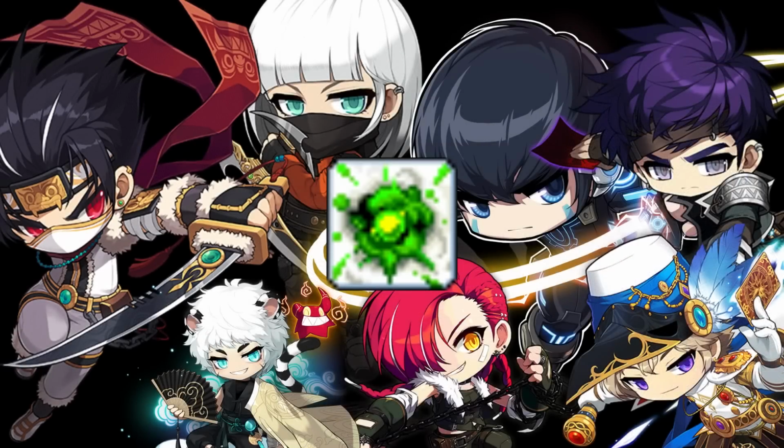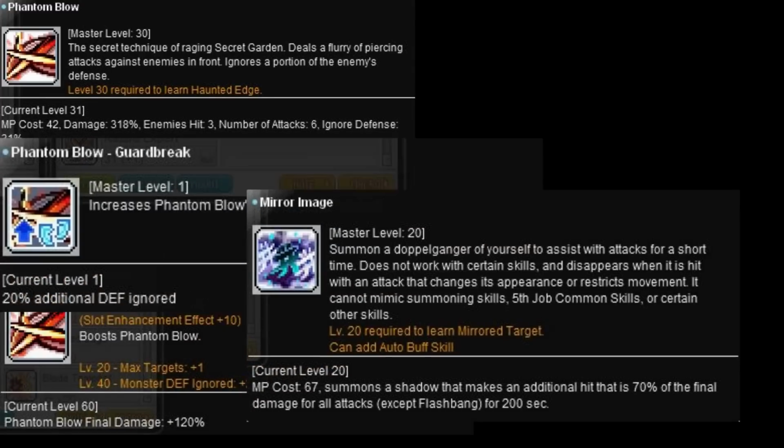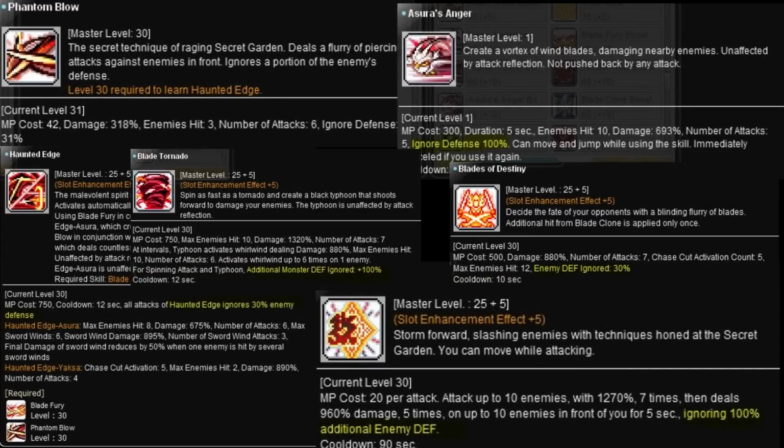But what if I told you as a dual blade, and for many other thieves, if not all, it is simply not worth using this over your main bossing skill? Let's look at Dual Blade's Phantom Blow as an example. Your main bossing skill receives all these additional bonuses. Dual Blade has a unique situation with IED sources and will have much lower IED compared to other thieves. The damage output of Venom Burst is severely reduced in bossing scenarios just from the IED situation alone.